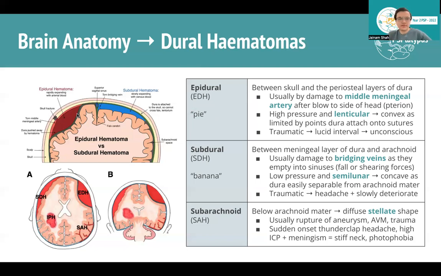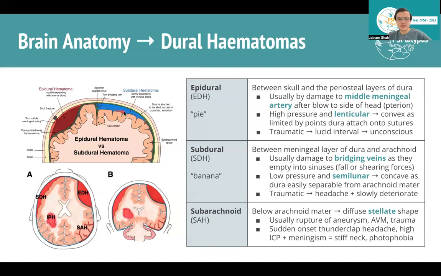And usually what happens is that you have some sort of fall or a shearing force. Sometimes it can be atraumatic. But the point is that it forms a semi-lunar shape. So kind of like a moon, essentially, or a half moon or a crescent or something like that. The shape is concave. And this is because this time, this layer of the dura is not fixed by the suture lines, right? Because it's not actually attached to the bone. So it can spread out almost as much as it wants, right? Apart from, remember we said, it can't cross the falx cerebri. So that's the only limiting factor. Otherwise, it can spread as much as it wants.